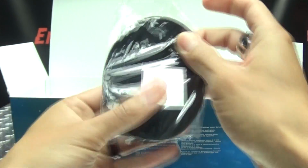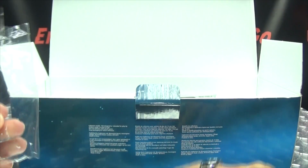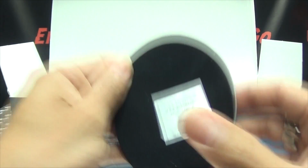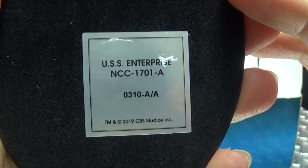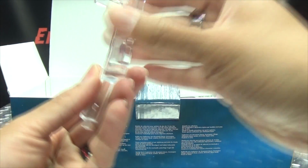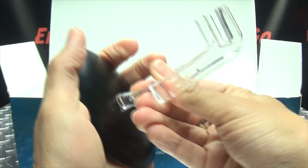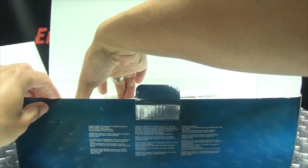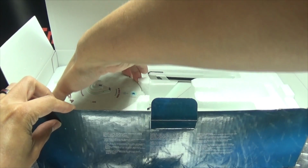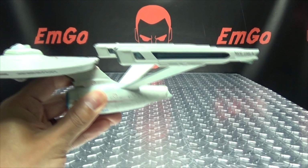Open up the little baggie, take this out. Then we have the base, same as all the other ones, with the nice felt on the bottom. Enterprise 1701A. And pull out the cradle, the transparent cradle. It just plugs right in, nice and snug. Then we have our stand. And now let's remove the ship itself, and we'll just set this off to the side, all nice and gentle.